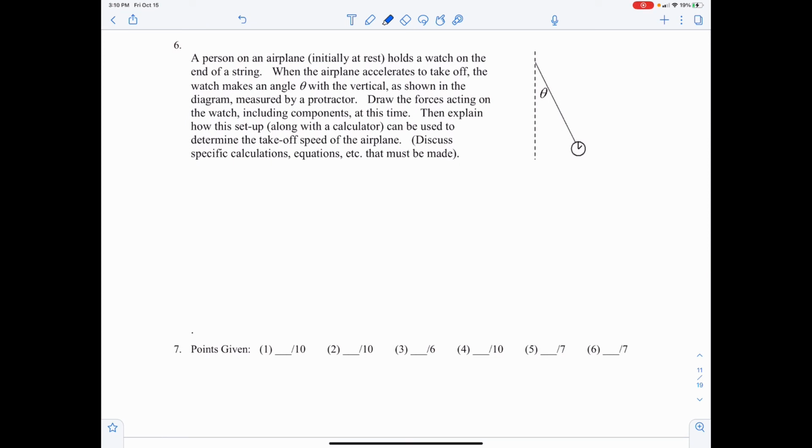And finally, number 6. A person on an airplane, initially at rest, holds a watch on the end of a string. When the airplane accelerates to take off, the watch makes an angle theta with the vertical as shown, as measured by a protractor. Draw the forces acting on the watch, including components at this time, then explain how this setup, along with a calculator, can be used to determine the takeoff speed of the airplane. Discuss the specific calculations, equations, etc. that must be made.